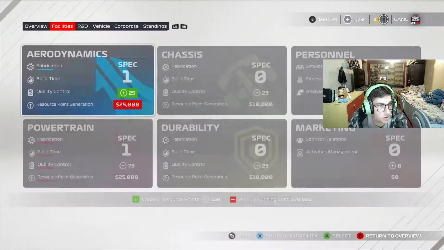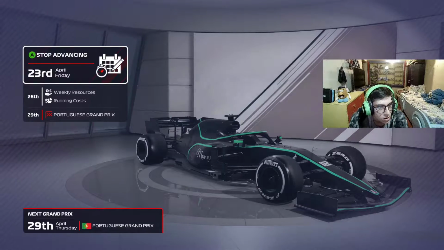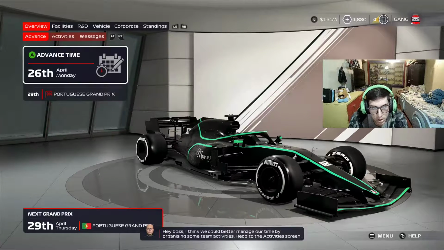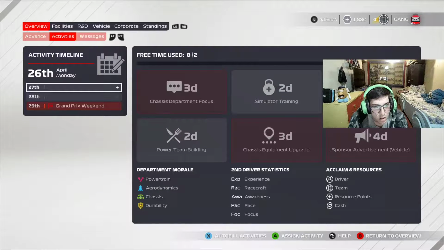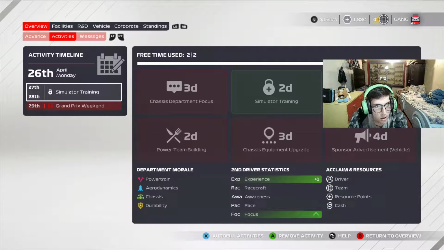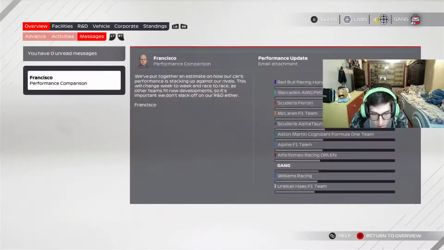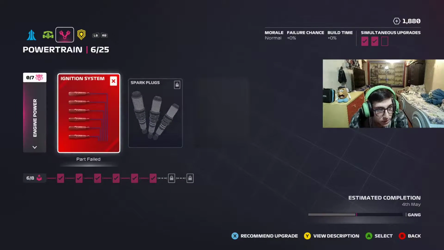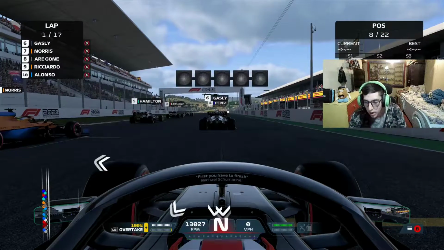Okay, we gotta manage our team completely, but I don't know what to do. Hey, boss. I think we could better manage our time by organizing some team activities. Head to the activities screen to see what we have available. Okay. I think, yeah, time in the sim always helps, I guess. R&D. Powertrain. What failed. And lights out and away we go now.